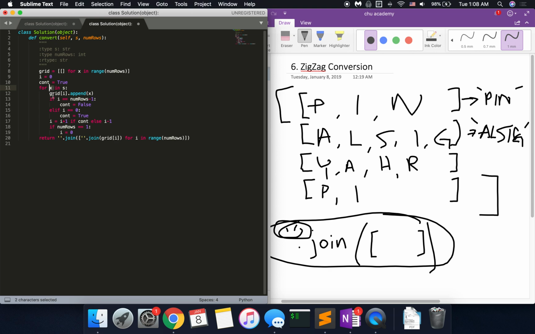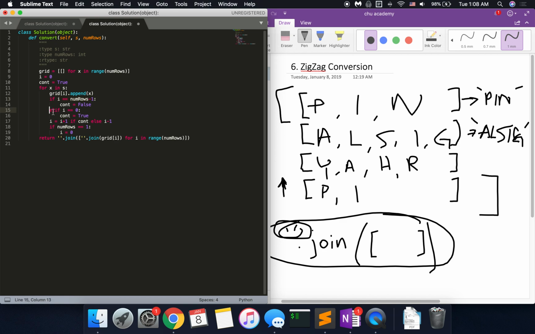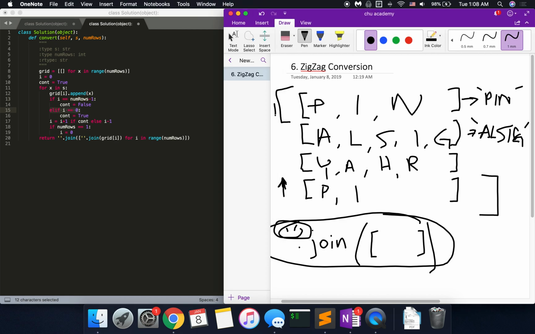So for each character in the string, you're going to append it to the according list. If it's at the very bottom, then you cannot go down anymore, so you need to go back up. And if you're at the very top, then you need to go back down, right?